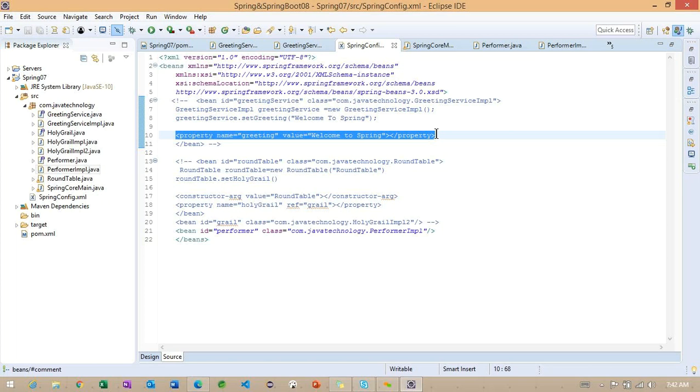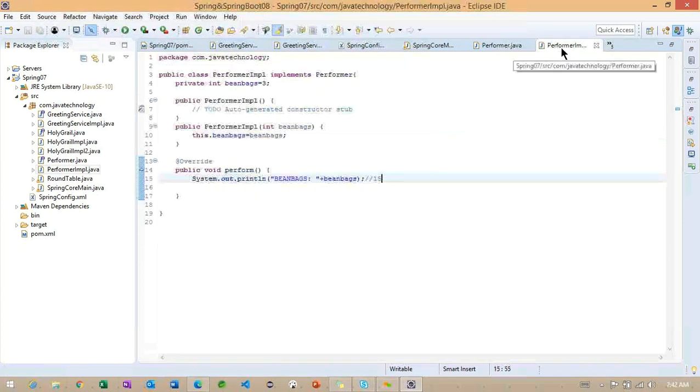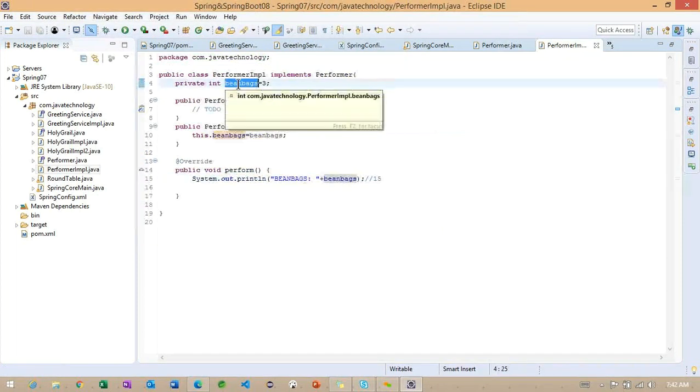Yes or no? No answer. Okay, fine. So basically this is the static value I don't want to use. But how can we change the value?